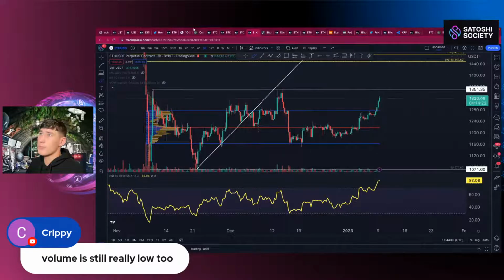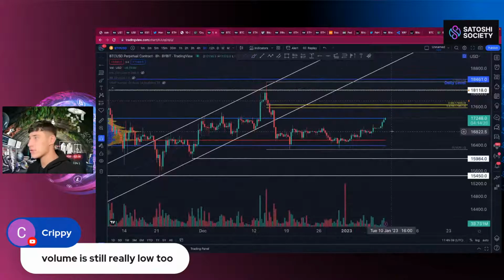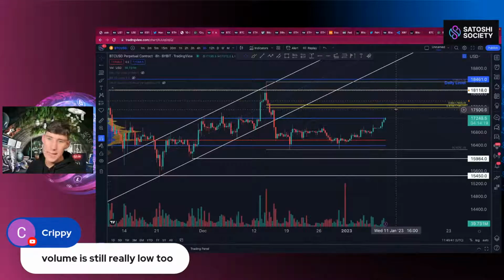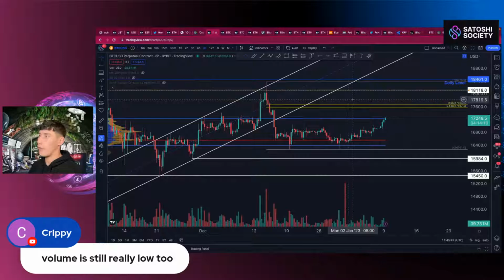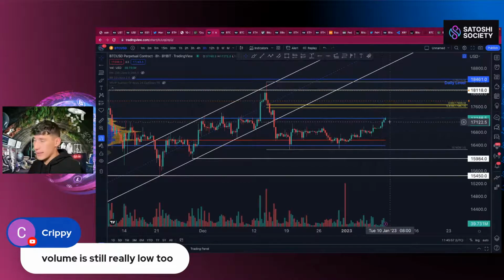But yeah, this is what I'm doing. I'm looking for those shorts. I'm entering into those shorts right now. I've been planning this for a while now, ever since late in December. I've had these levels drawn out. I've been waiting for these levels to be hit, and these levels are finally getting hit, and I'm acting on it.